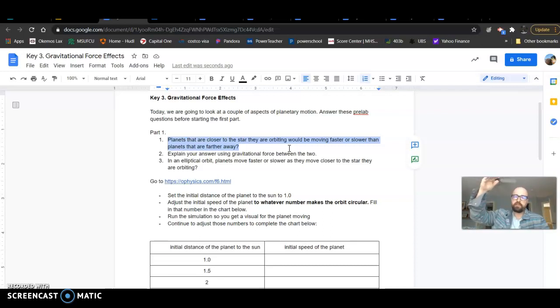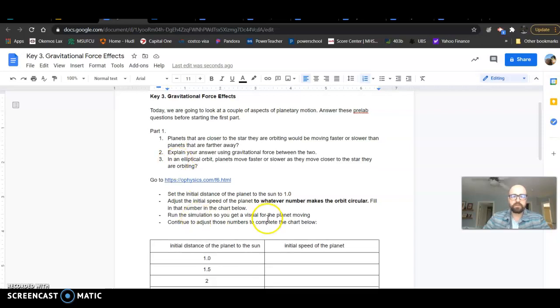So multiple planets in there. So if you pictured like a solar system, which planets would be moving fastest? A lot of kids just interpreted this about the elliptical motion, so when it would be moving fastest as it's coming towards, not thinking about multiple planets. So that was kind of a key thing here for the first two, and then the third one was about the ellipse. So if you read these and you thought question 1 and 3 were the same, then that was our mistake in communicating those questions.